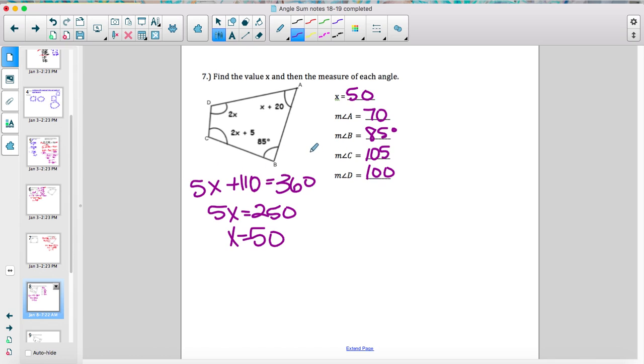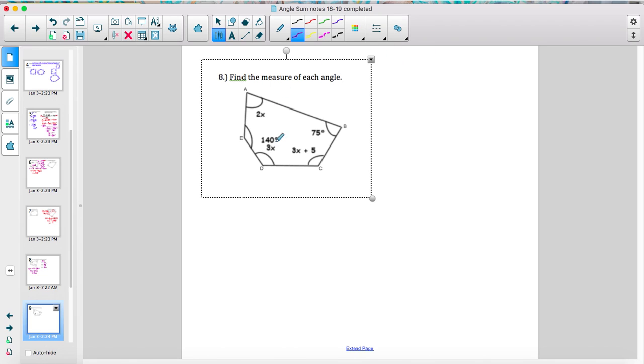All right, so same setup for number 8 here. I'd like you to find the value of x and then find the value of each angle. I did not provide answer blanks there, but you must find the value of x before you find the value of each angle, and we'll just label it next to the diagram. So again, go ahead and hit pause. Start number 8. Do as much as you can. If you get stuck, then go ahead and hit play.